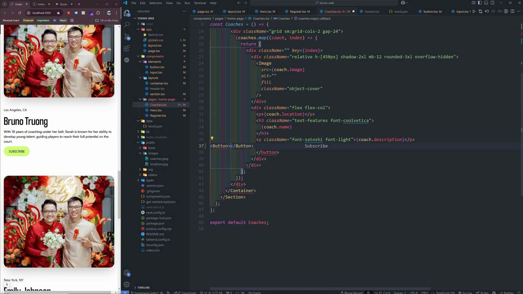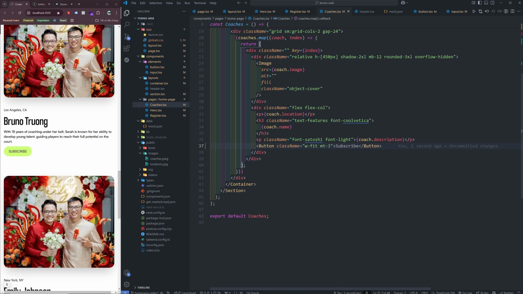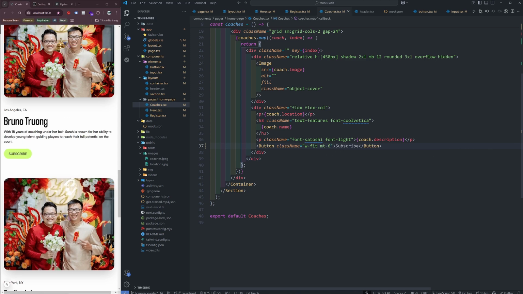Buttons, okay, and subscribe. Done. That's it. So you see, if we just leave it here, it just has full width. So you need to have a class name like this, and it should be fixed like that. All right. Now we're good to go. You see it's a little bit tight, so you can push it up 3 or 6, depends. Let's do 6. Yep.